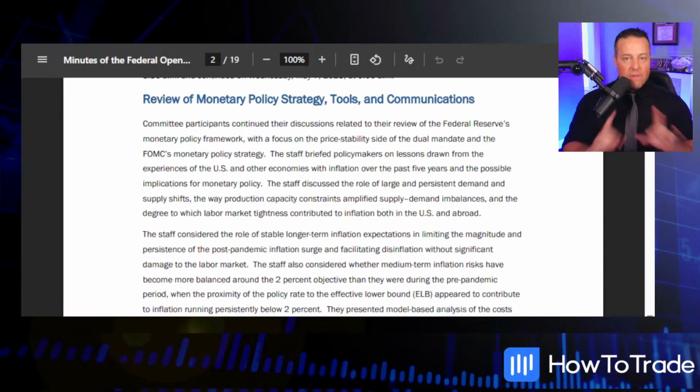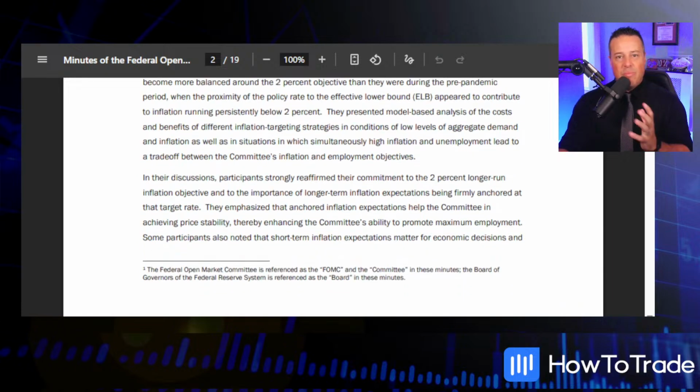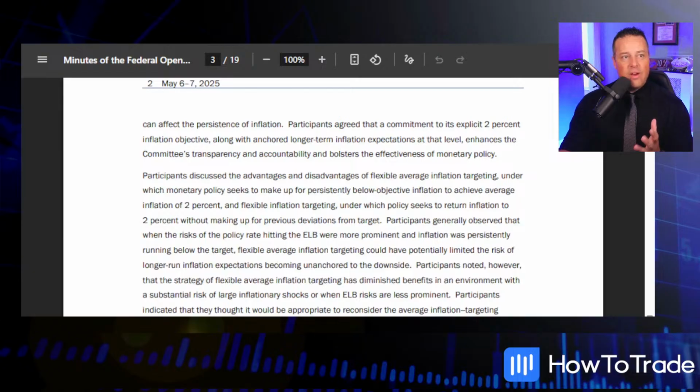And what we're looking for, with the headlines that I want to see on CNBC or Bloomberg or Fox Business or whatever your news outlet is, I want to see dissent. I want to see an argument in there that there's a real rift in people that want to cut versus want to hold firm. That's what we want. We want to hear outspoken committee members. I believe that's the phrase, some committee members, more than a few committee members.